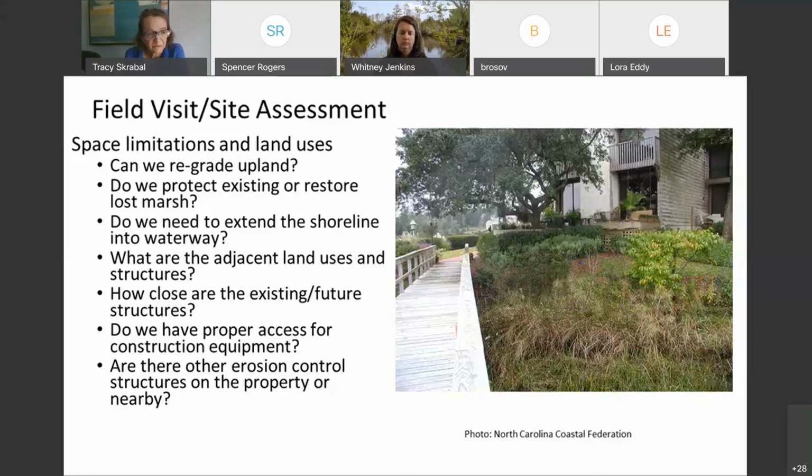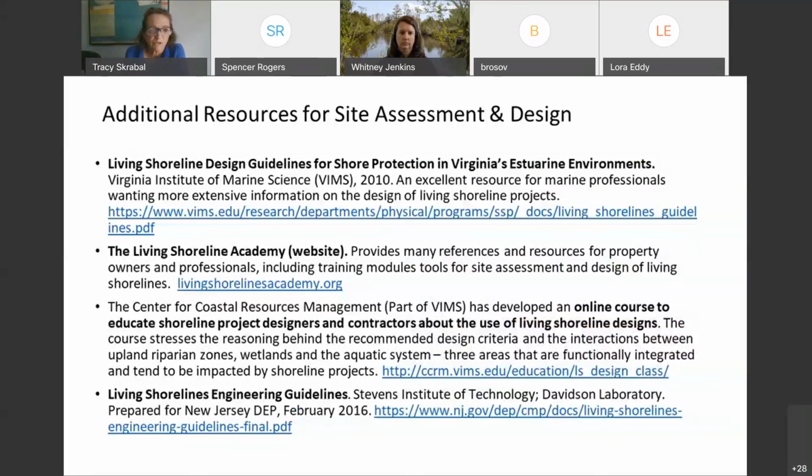Just a couple of additional resources for you. Again, the training that we're giving you is technical, but there are trainings that you can avail yourself of that have many more detailed resources. One of them is the Virginia Institute of Marine Science. They have an online training tool here, website, and then they often have in-person trainings, although I think that's been a while because of COVID and other reasons.